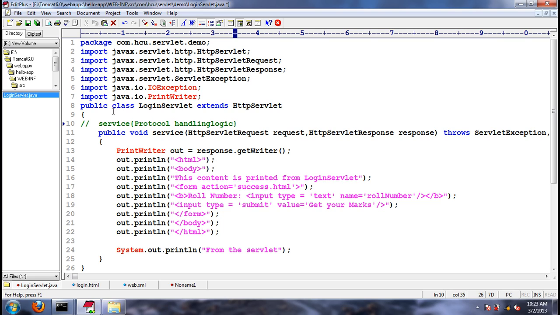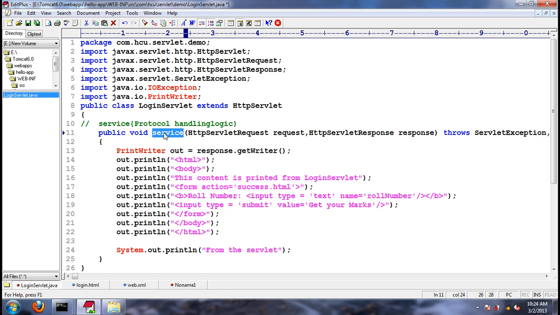In the login servlet, we are overriding the service method. Overriding the service method means we are redefining it. So when I call loginServlet.service, which method will be called? The service method inherited from HttpServlet or the service method specific to the login servlet? The login servlet's method will be called, not the inherited one. The service method inherited from HttpServlet will not be called. Now, if I send a request, it will come here. So, for that request, is the protocol handling logic available?